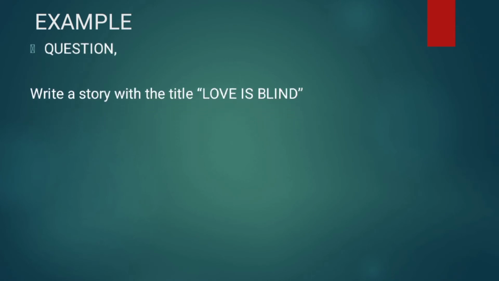The question says, write a story with the title Love is Blind. This is how questions come during the exam. They will just say, write a story with the title Love is Blind. Here, they don't mean you just keep saying love is blind, love is blind, hence love is blind, furthermore, moreover, love is blind. No. Come up with a story based on this title, Love is Blind.